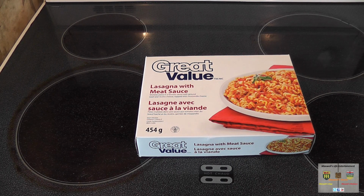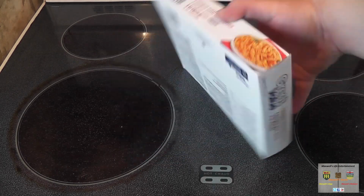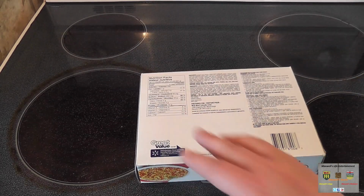In front of us here, we have a 454 gram size Great Value lasagna with meat sauce. So of course, let's turn this baby over and see what's on the backside.